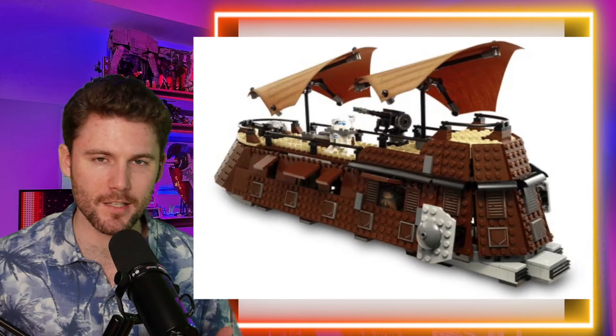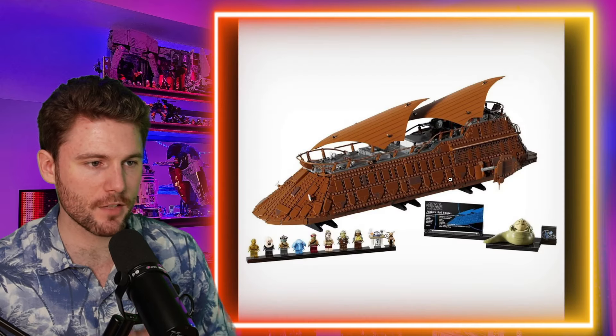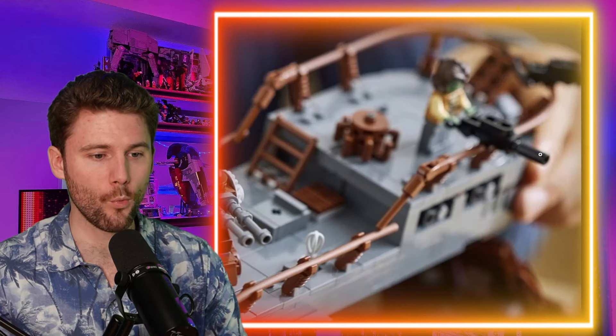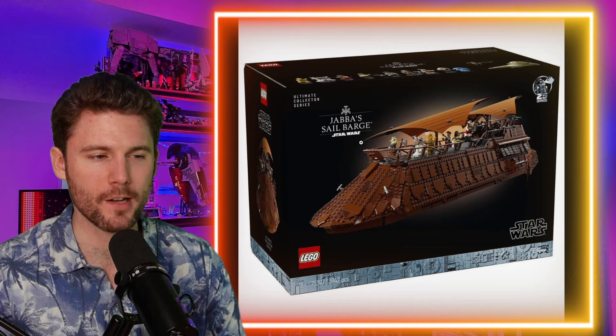Anyone who had that set from 2006–2007 like myself, it's definitely calling back to those vibes. Comparing the UCS Sail Barge to the actual product, we can get a pretty good idea of the size. It scales fairly well, and I applaud the designers on this — they did a great job keeping that scale relatively accurate. As far as characters standing on the ship, though, that's where it slightly breaks down. A minifigure standing on the deck will go way over the top of the railing, whereas in the movie the railing comes to about their neck. Still, the scaling is about right for where it needed to be for something like this.